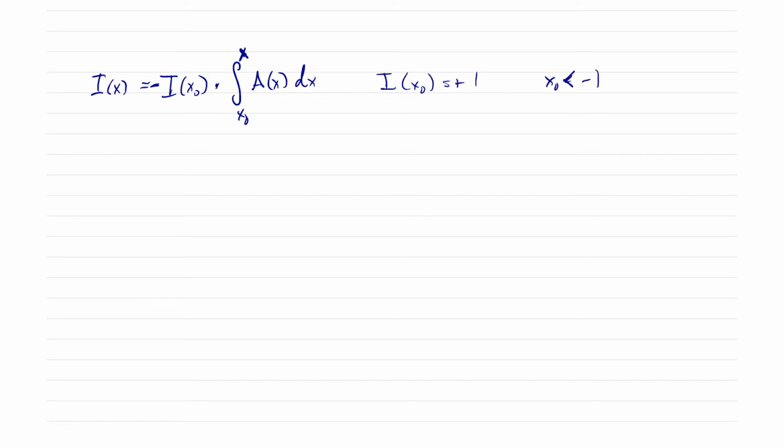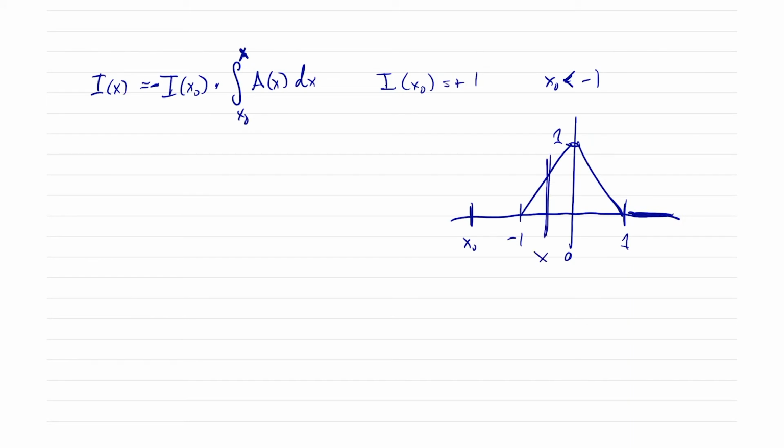Okay, so then what are we doing? So this is going to be x naught. This is going to be negative 1. Gets up until it hits 1 up here. This is at 0. And then it goes down until it hits 1, and then 0 afterwards, right? And so we're going to be looking at, say, whatever x is, and we're going to ask what is that intensity? Okay, so we can go ahead and work this out.